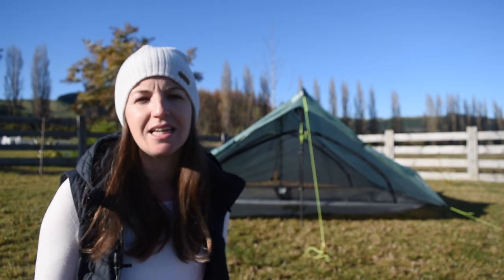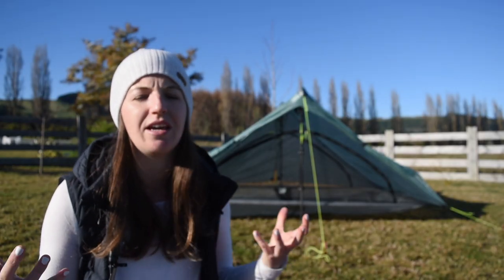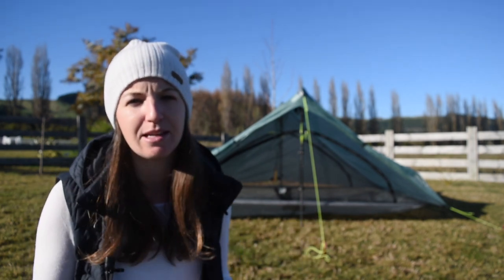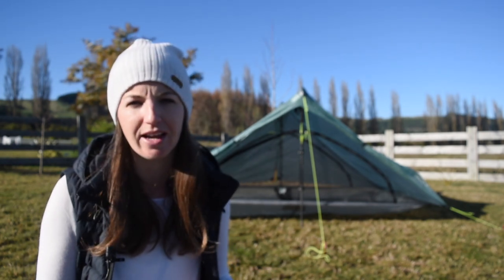The second thing that I really liked about the Duplex tent was just how weatherproof and waterproof it was. Now before I purchased this tent, I obviously did a lot of research into the hydrostatic head rating or just the general waterproofing of the Zpacks tent and how that compared to some of the other lightweight tents that are on the market specifically for thru-hiking. Now when you look at the numbers, it looks really impressive.